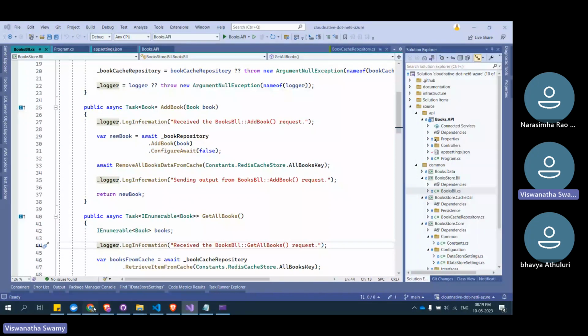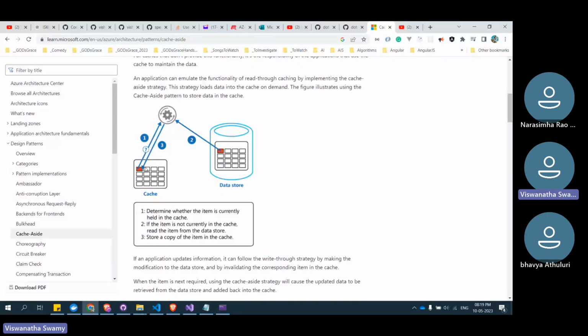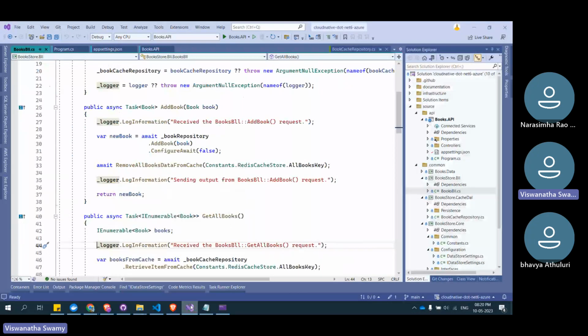So as long as the data is an exact match with the data on the data store, we can keep this data in the cache. The moment the content in the database has changed, it is our duty to come back and invalidate the cache so that the next hit will not find that entry in the cache. It goes to the database and gets it. So that's this code which is doing it.